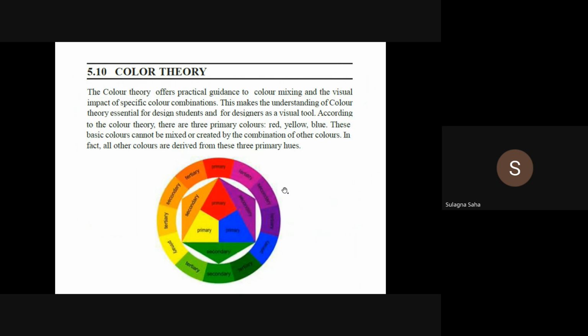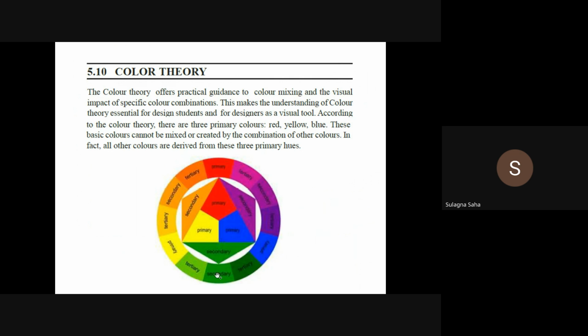And as we move ahead on the outside, if you mix each of the secondary and the primary colors, we get the tertiary colors. Now, when we talk about this, there are a few things. Any colors that are opposite to each other in the color wheel, we call complementary colors. Any colors which are adjacent to each other, we call adjacent colors.